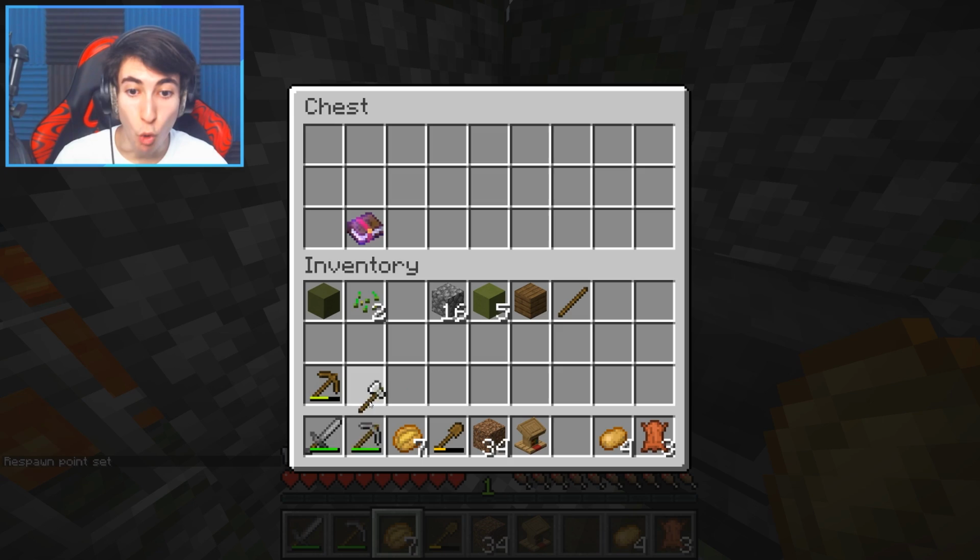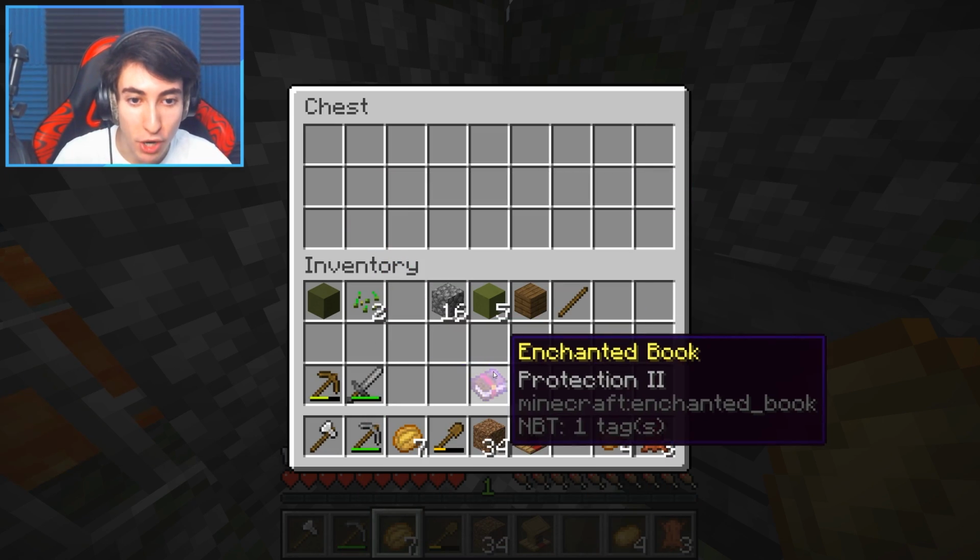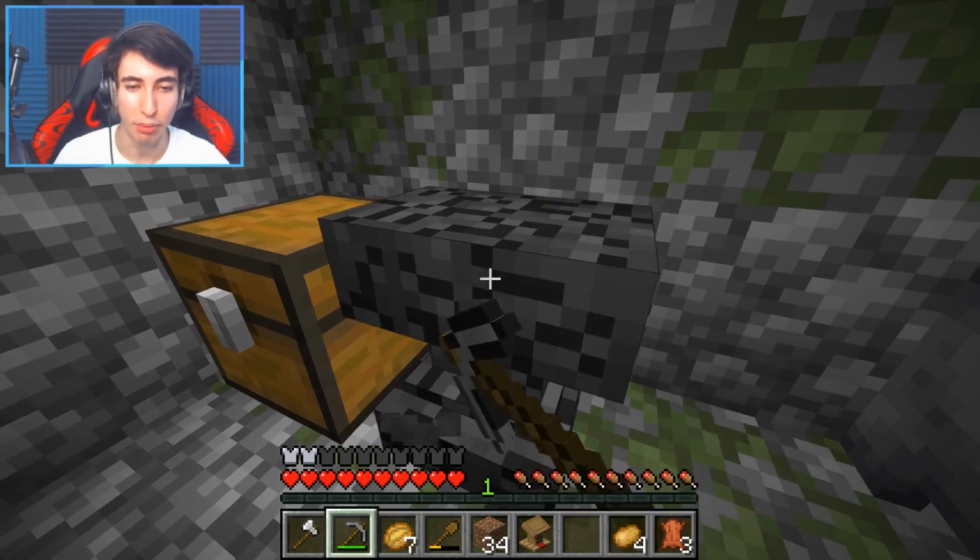We got some leather and... ooh, an iron axe. I think this is definitely better than the stone sword. And a protection 2 book. Are you kidding me? Oh yeah, and I completely ignored the anvil.